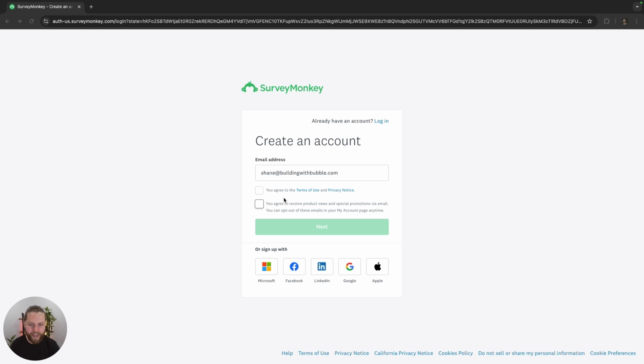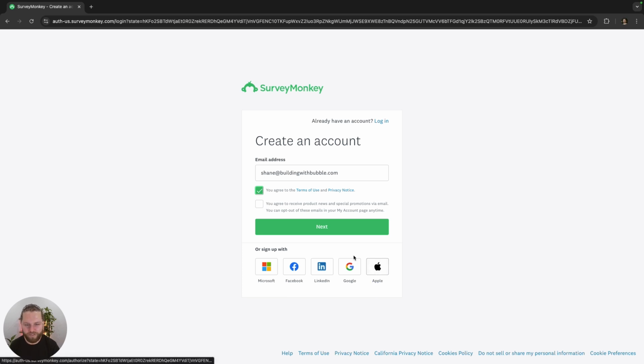You will notice that as I click this box to agree to the terms of use, this does activate the next button here, which will allow me to continue on my journey to create a user account. This is a bit of a condition that the user has to agree to the terms of use before they continue, which we might build into our application as well. You will notice there are these 5 options to register an account or sign up with your Facebook account or your Google account. However, that's a bit out of scope for our use case, so we're not going to include this for our app build.